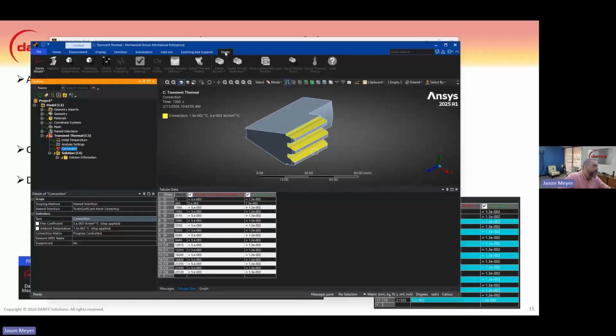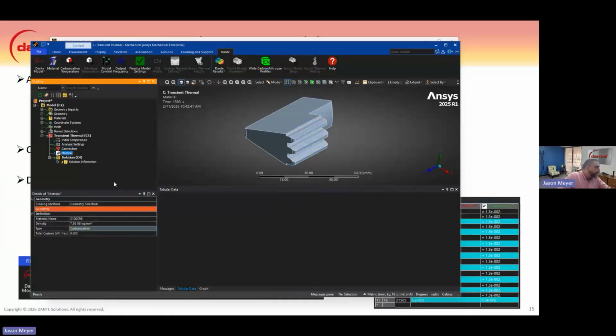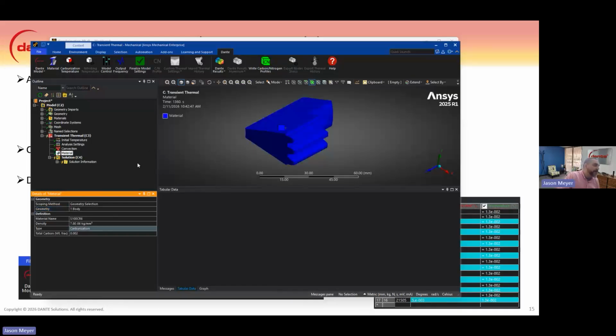Now we can go into the Dante toolbar here. If you select this and go to carburization model, we can see that it populates with these green buttons here. There's a little bit of a line here, and everything to the left of the line is pre-processing, and everything to the right of the line is post-processing. So for setting up Dante here, we basically work left to right. We're going to choose material. And then when we select material, we're going to choose the geometry and say the whole geometry is the one material. You can also do partition sections if you do have other materials or welding options or something like that. We can handle, I believe, up to 5 materials in one analysis.